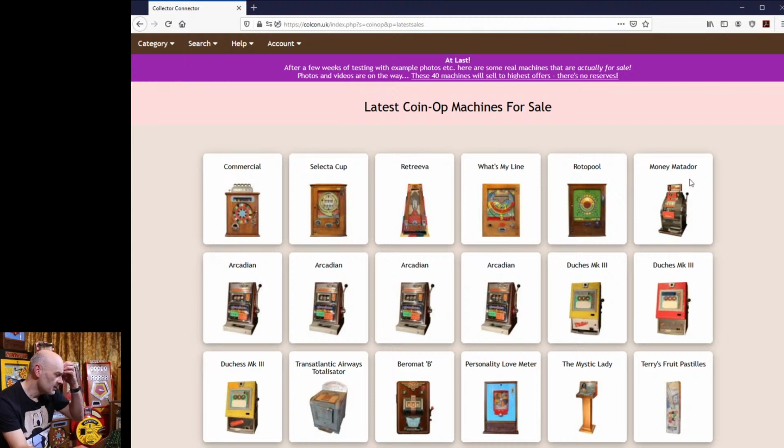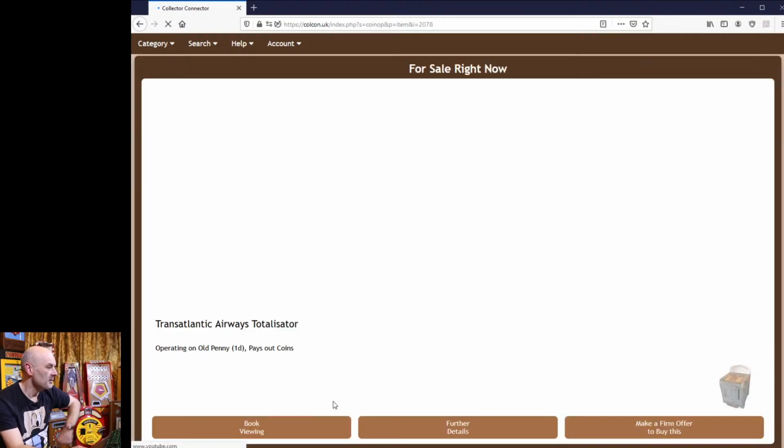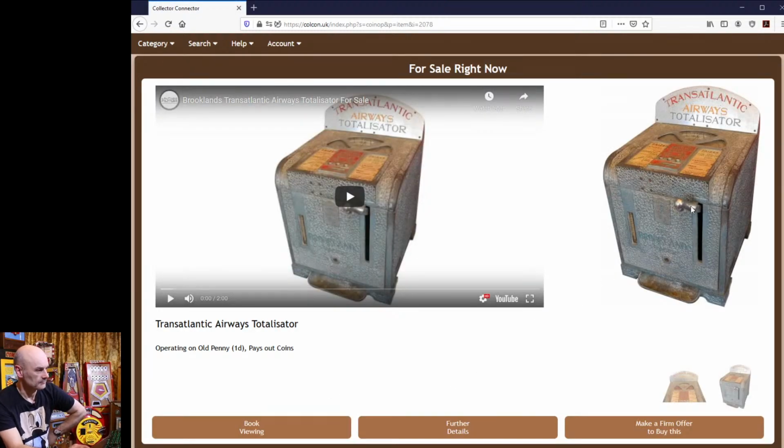Somebody was asking me the other day about this Transatlantic Airways Totalizator, this Brooklands. Very interesting conversion. Obviously it's a Brooklands racer, but this top flash where it says Transatlantic Airways Totalizator and the reels themselves on it are, it's just over here, I can't really move the camera to it easily. I'll take some better photographs of it. But they're properly engraved into, I'm not sure if it's chrome brass or might even be stainless steel actually.